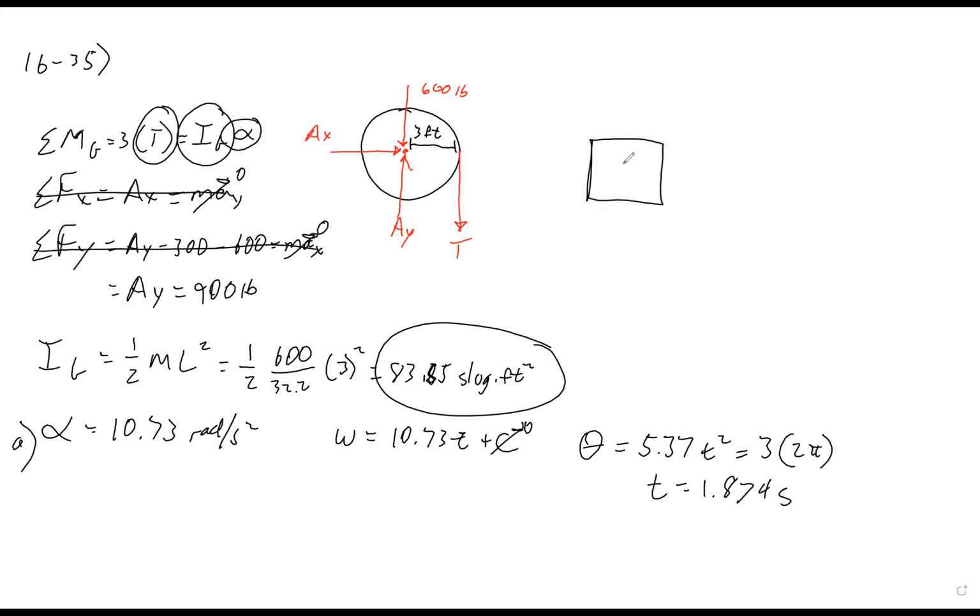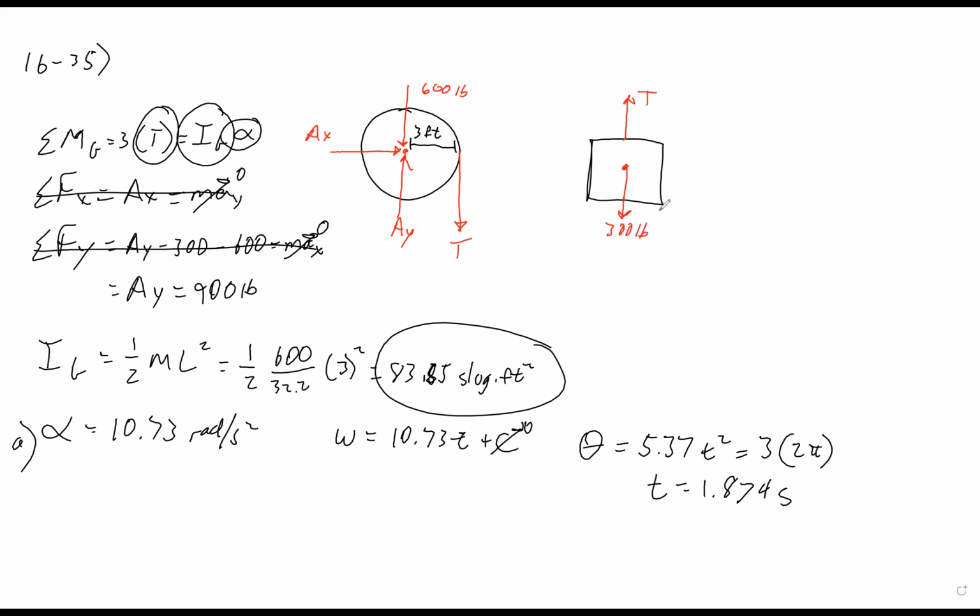The block is also going to have a tension. And since the string is inelastic, and I don't think they actually say it's inelastic, but at this point, we have learned to assume that strings are inelastic. I think it says in the preface of the book too, to assume inelastic strings or massless pulleys and things like that, unless otherwise specified. And then we have the weight. So at the center of gravity, we have a weight of 300 pounds.